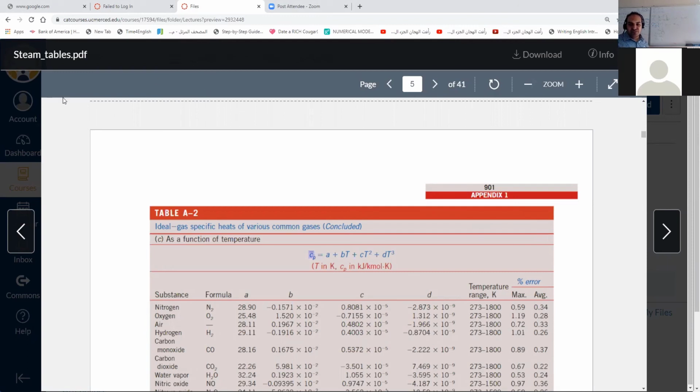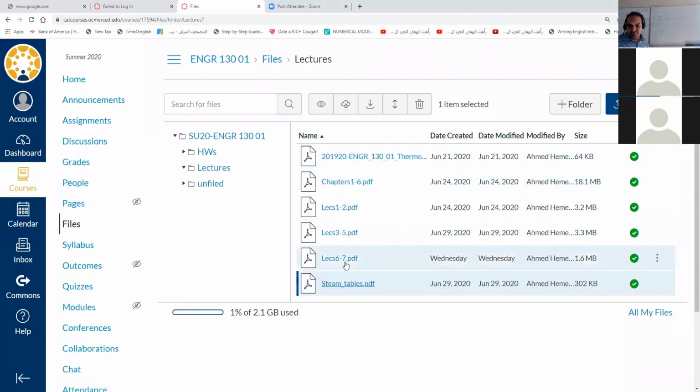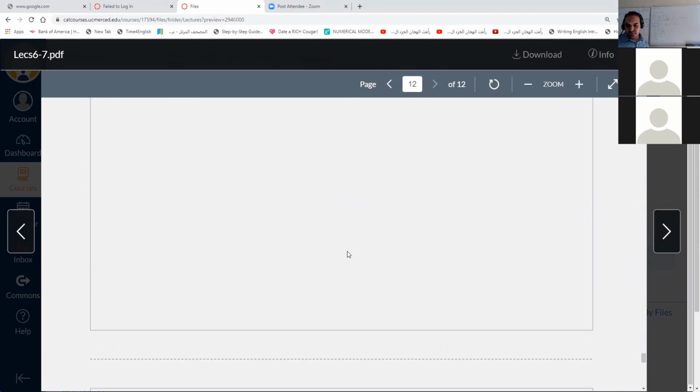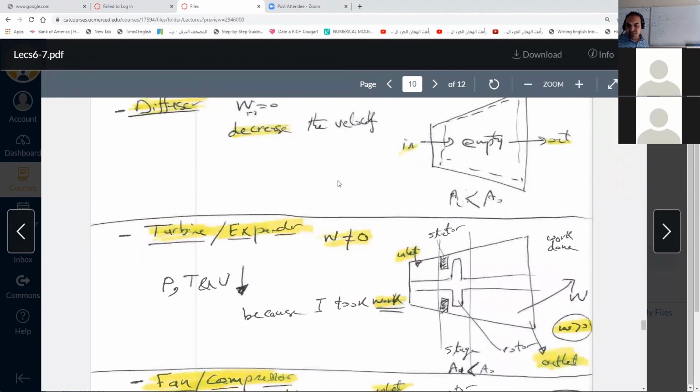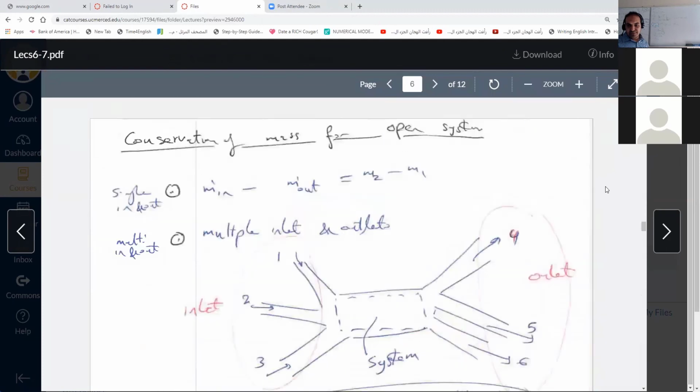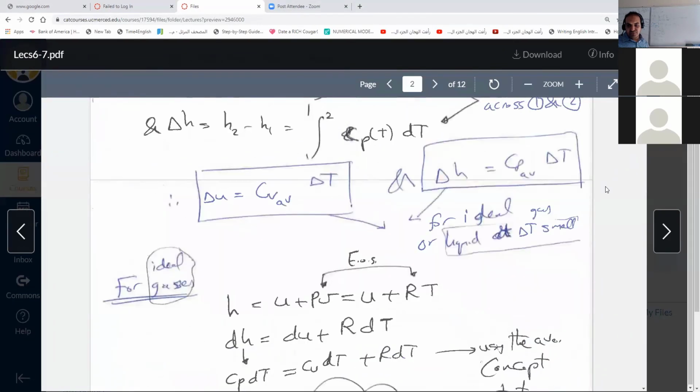So if you go back to the lecture, I can open the lecture for you. I'm sharing right now. Can you see my share, guys? Yep. Okay, let me share again lecture 7 here. Page 6-something, so page 63, 64. Oh, this is lecture 5. No, this is lecture 6. So if you go back, please, to here.